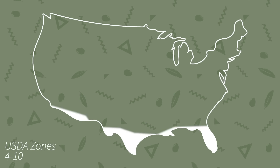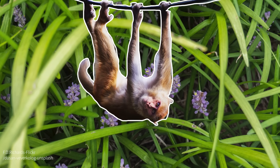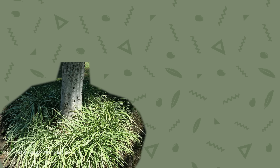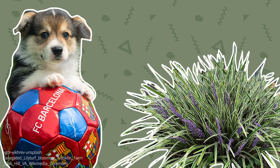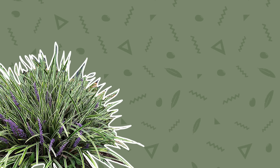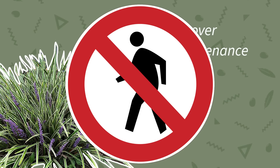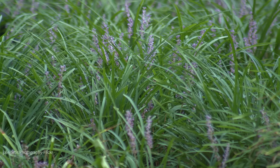Lily turf — this one grows great in zones four through ten and it is a very grass-like ground cover. It's also called monkey grass, although there's a totally different family of plants that also shares that common name. This easy-care perennial is a fantastic choice for borders and those awkward areas of ground between sidewalks, the road, or around trees. If you don't need a yard for kickball games, you could even plant this flowering relative of narcissus in the whole yard. It forms a dense cover that barely requires maintenance. It's actually damaged most by overwatering and certainly doesn't need to be mowed, although it's not a plant that you should plan on walking over. You can grow it in full sun or partial shade in zones four through ten and enjoy your extra time without lawn maintenance.